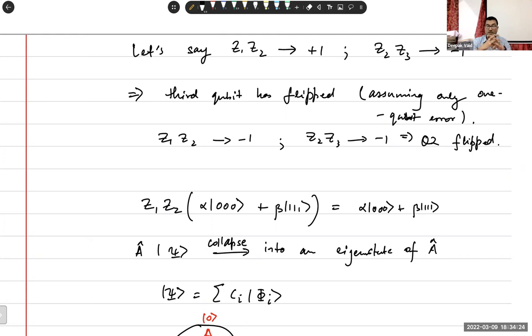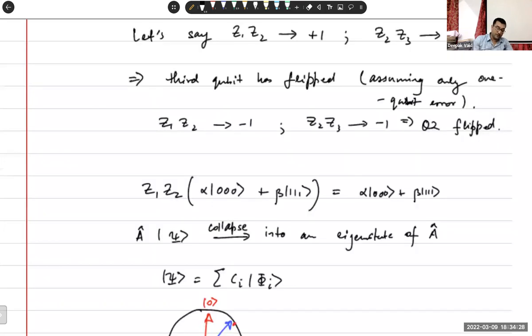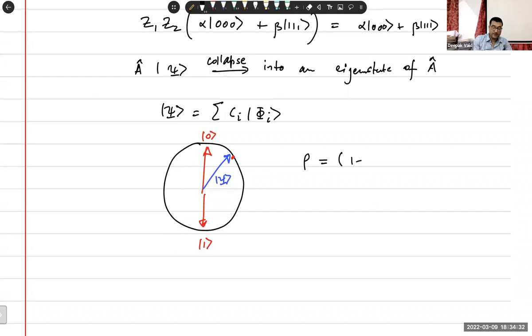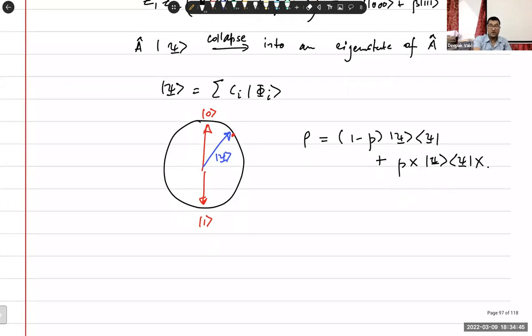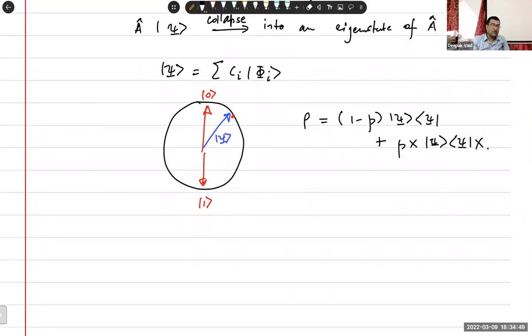So now what one does is the following. You write down an operator which looks like this. I'm assuming that all of you can see what I'm writing. What is this operator doing? The state phi, or state psi, is the state of interest. This is the one that we care about. The number p is the probability of a bit flip. What does the first term tell you? The first term tells you that no bit flip is happening. If there is no bit flip, then your state doesn't change.